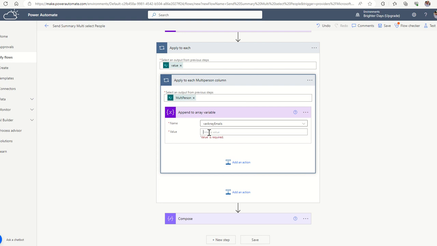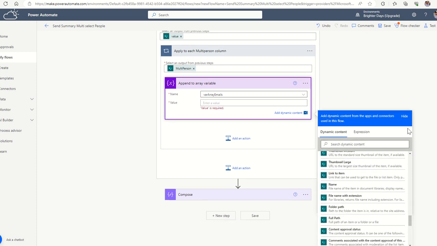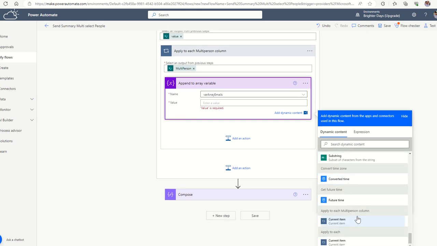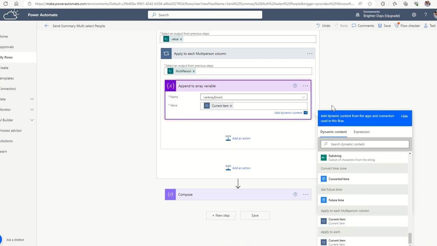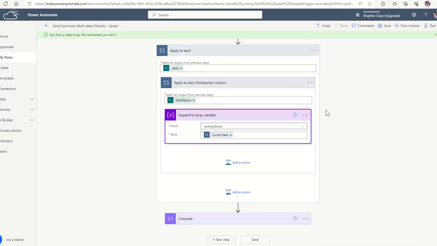Okay, let's check it. So then it's easier when you're looking at multiple things. If you give them a good name, then at least you can see the name you've got. So for the current item, all right. So let's save that one, and then we'll test that.